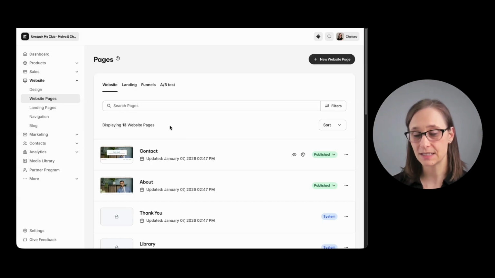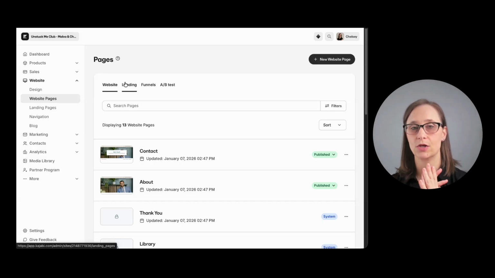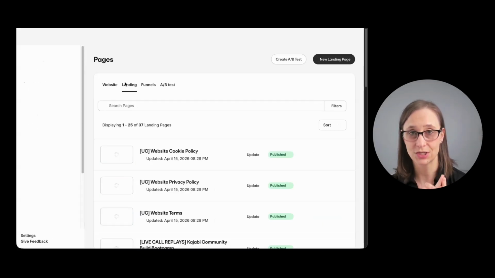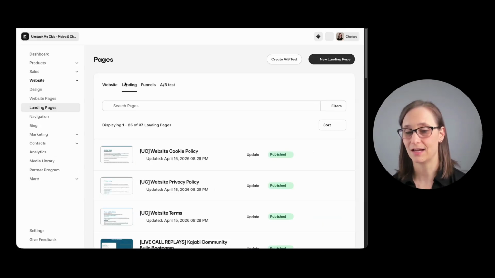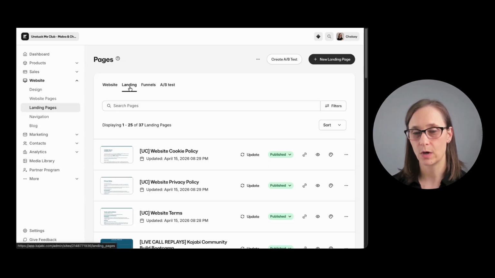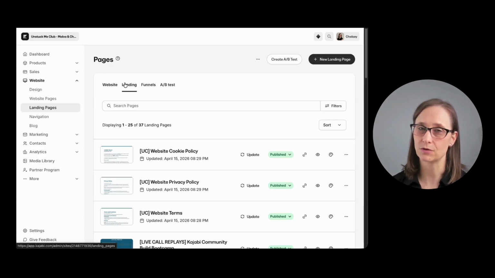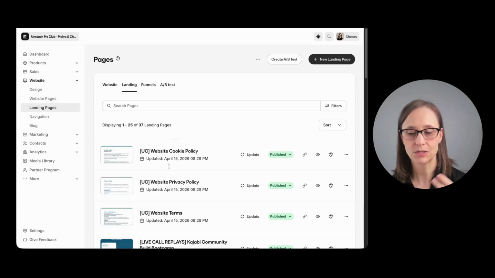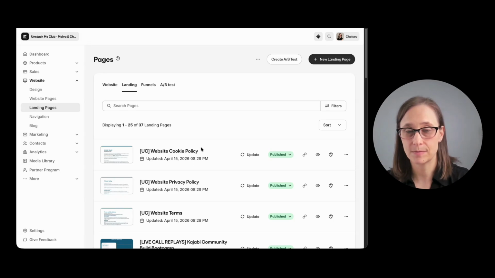Now, the difference here between a website page and a landing page. Now, landing page is where you can create a page with whatever you want on it. This is like full freedom pages here, okay? And this is where you're going to spend the majority of your time building pages, okay? You're not really going to be building anything in the website area. Just customize the ones that are there, but you're going to actually build over here in the landing page area, okay? This is where you're going to put things like your privacy policy, your cookies policy. You need to have certain pages connected to your website, and you're going to build them all in this area.